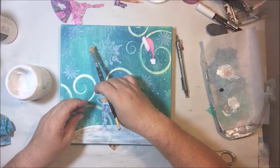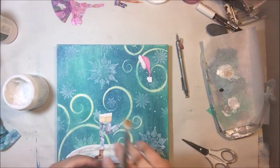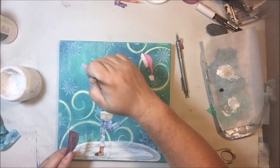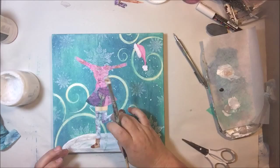So starting with her leggings, then her legs. And I sometimes leave pieces where I can stick one piece to another so that there's no break. So you can see that I have some white that'll be covered by the skirt, and I had some white that was covered by the leggings on that piece. And then the skirt goes over the top of the sweater on this one. And the mittens will go over the top of the ends of the sweater. It just gives more continuity. There's no break where something doesn't quite meet up if you didn't cut it particularly well.